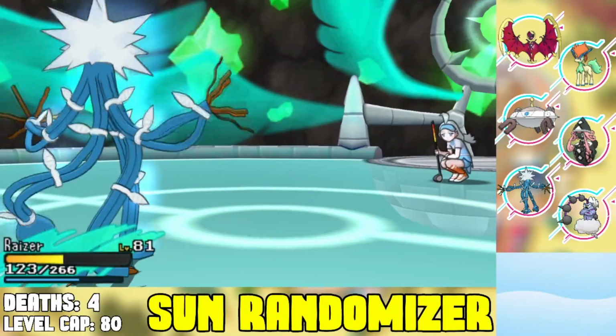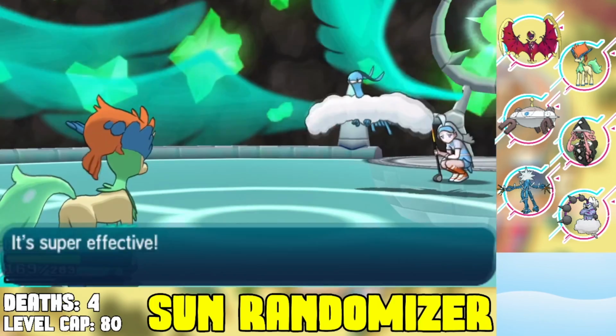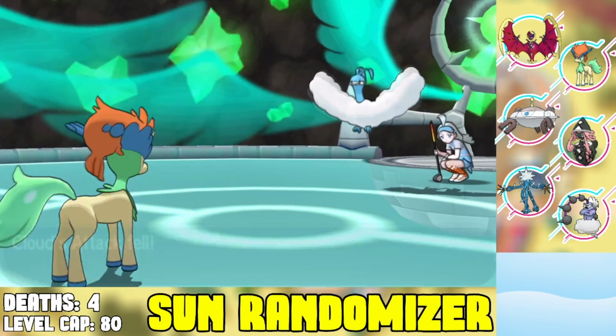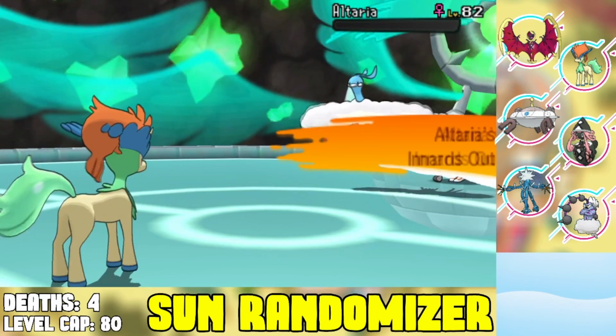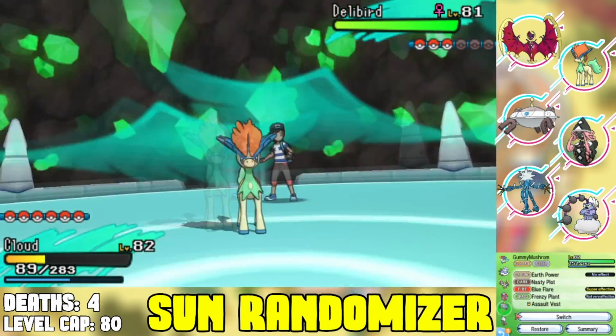The next opponent will be an Altaria, which I go out to my Keldeo. And Keldeo went for Moonblast, doesn't kill it, but I do get, is it Tearful Eye? Well, it doesn't matter as I'm able to Moonblast and knock out the Altaria. Almost kills me with Inner Focus, which is scary. Oh my god, imagine if it got some more damage off against me, it would have been super annoying.